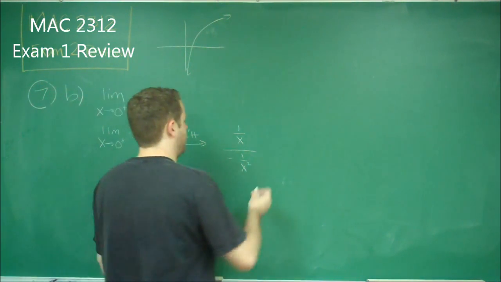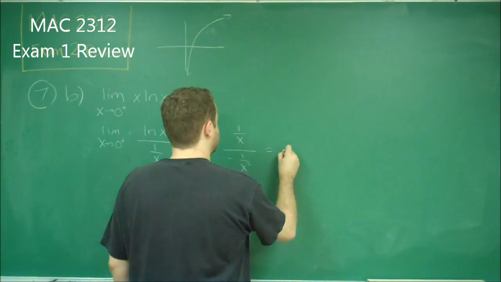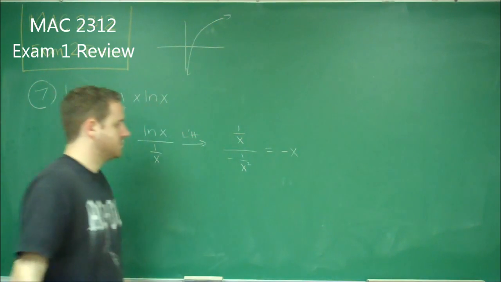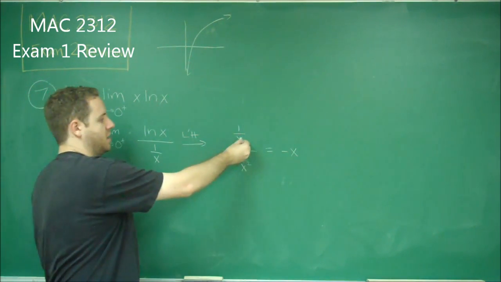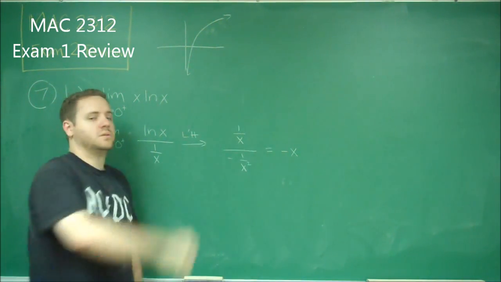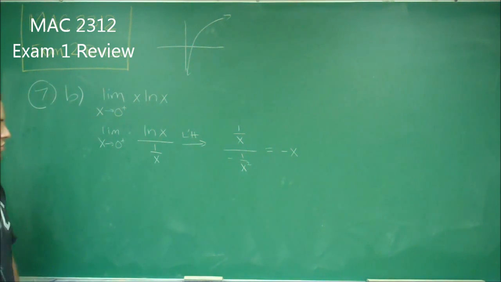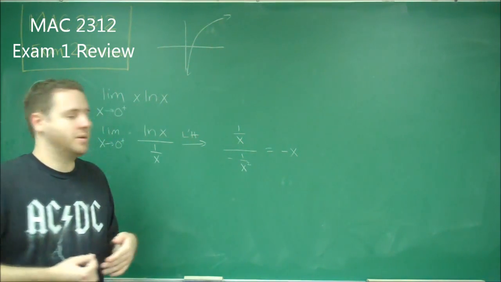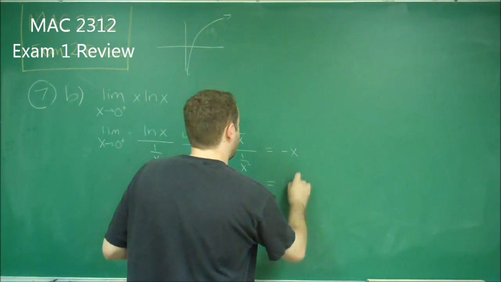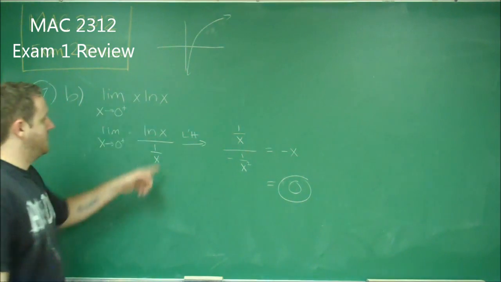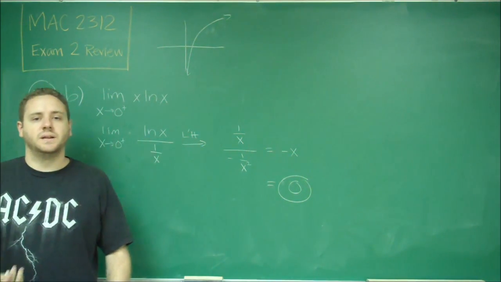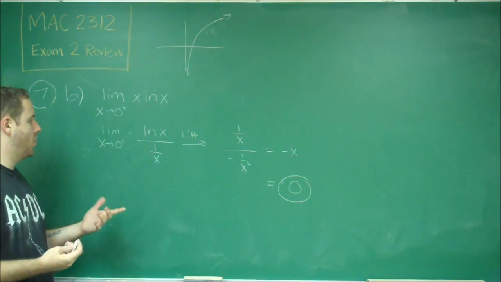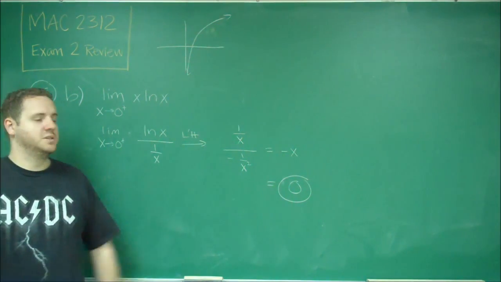So all you get from this is negative x. Because this x would go to the denominator and this x squared would go to the numerator. One of them cancel out, you just get negative x. Well, now by plugging in 0, it's not indeterminate, it's just 0. If you try to plug in 0 in any of these places, though, you would get indeterminate. So by L'Hopital's rule, the limit of your original function is going to be 0.